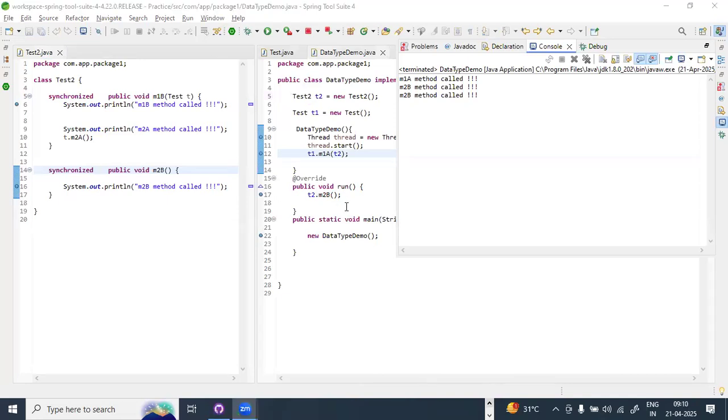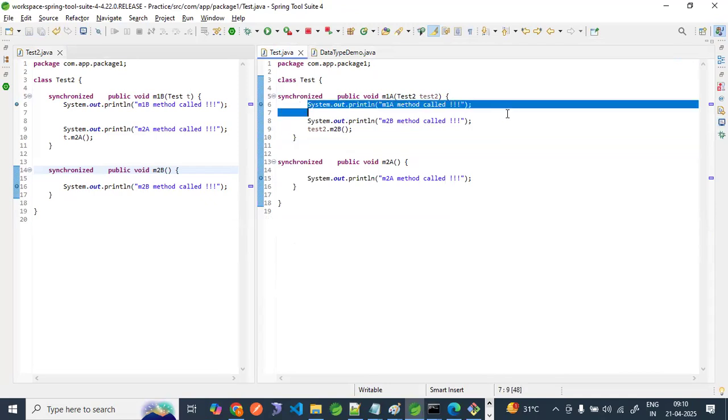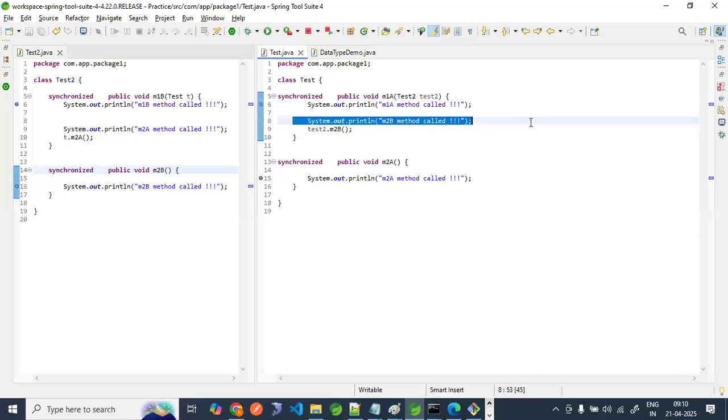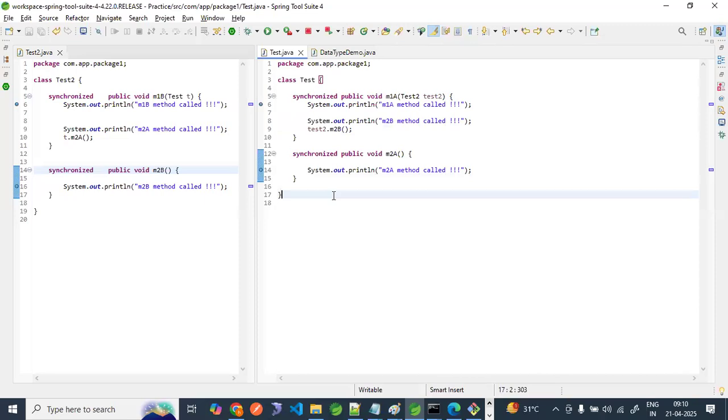Let's add more sysout statements first. This is System.out.println. This is fine, this is calling this method. Then we format this, public void.